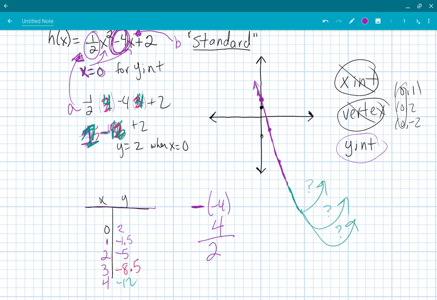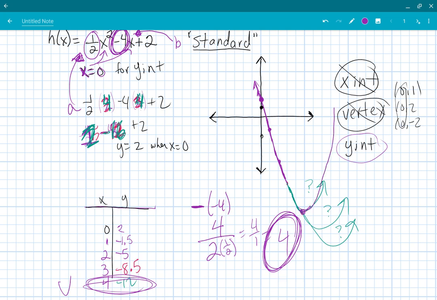Now we're going to divide it by double of A. What's double of half? So what's double of 50 cents? 1. So that's going to be 4 divided by 1. It's 4. That is where the vertex is going to be at. And we already found it right there. That's the vertex. That's going to be the lowest. So we actually found the lowest. And then from there on, it's going to start going up.